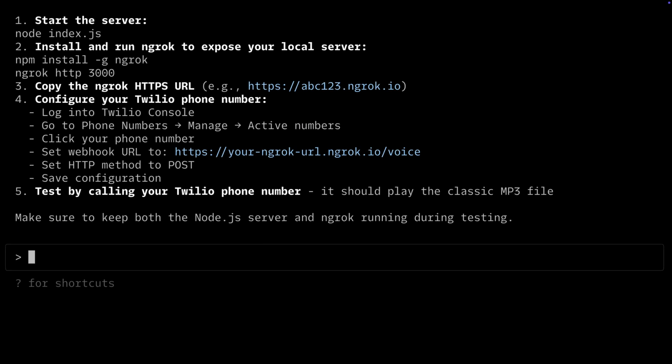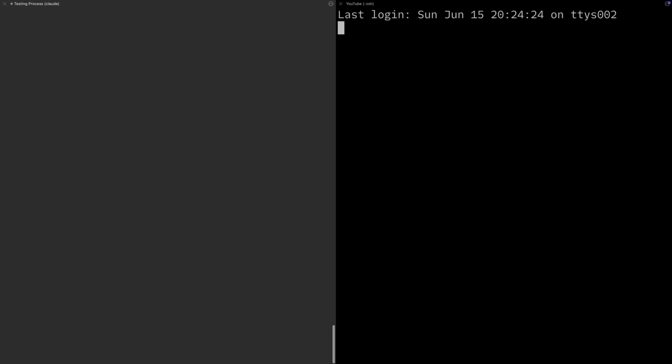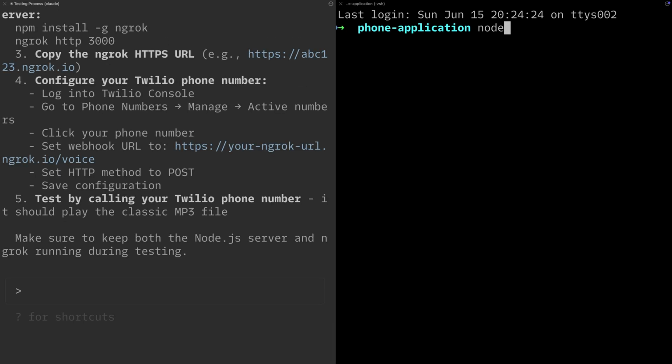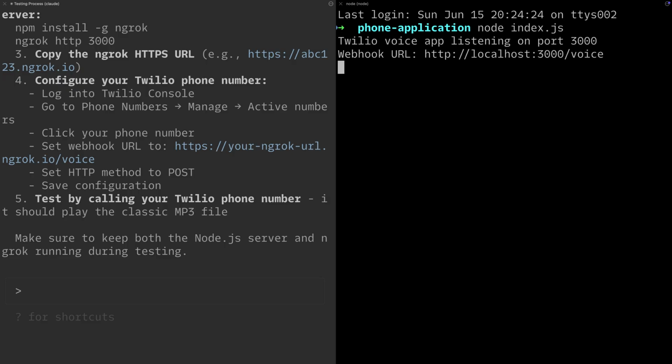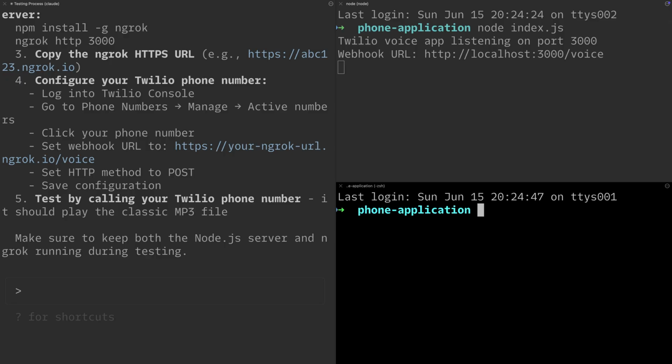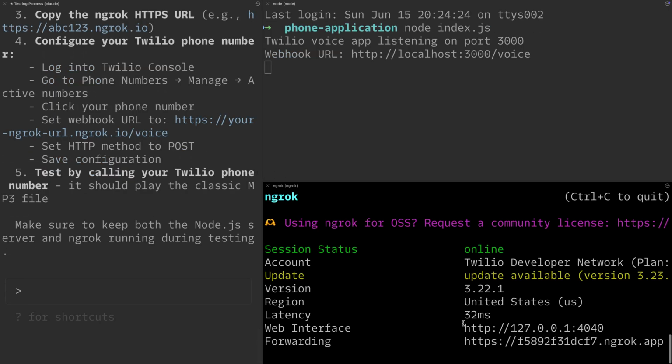So we run node index.js, kick up an ngrok tunnel, and then update our Twilio number. So I'll do that. I'm opening a new terminal window, I'm going to run node index.js, no errors on that. We have a webhook URL at localhost 3000. So I'm going to run ngrok to create an HTTP tunnel on port 3000. Then we just need to grab that ngrok URL to take over to our Twilio number and add /voice to it for an incoming voice call.